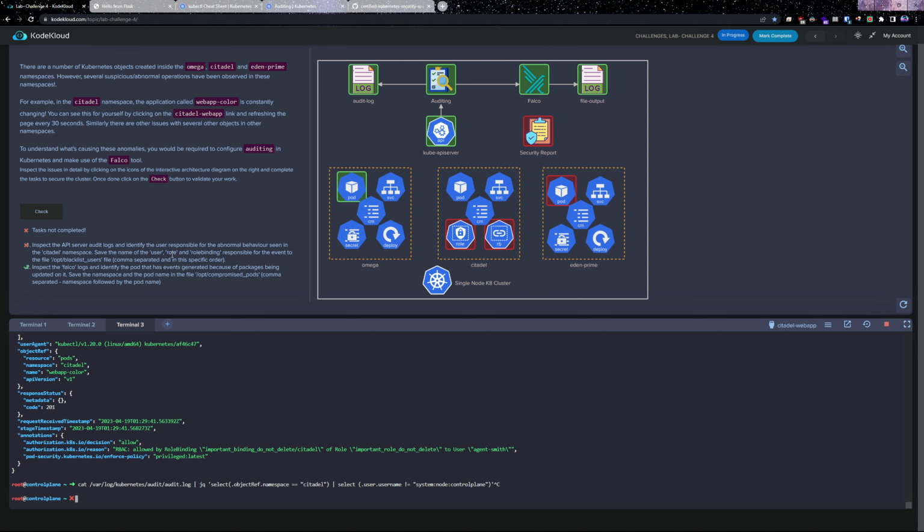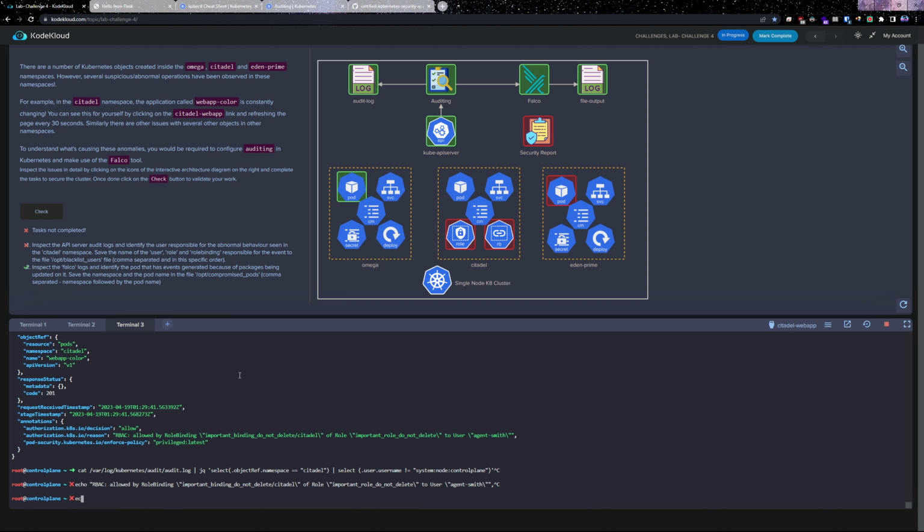We should now save the user role and role binding, which, by the way, we have here. Let's do this now. And the role binding.